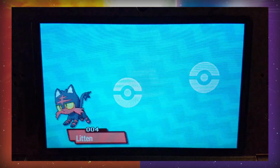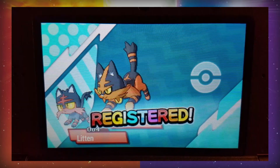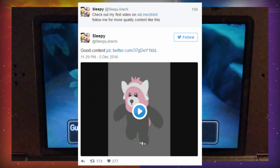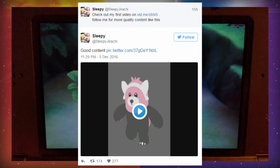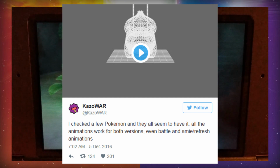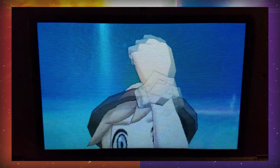So yeah, it's really weird that they would not make it for every single Pokemon, that they would be super selective about it. The other point in question and possibility is that perhaps these animations were for Pokemon walking around in the world, or maybe Pokemon that could carry you or transport you or help you. But one of the animations is clearly a Bulbasaur, and I'm not really sure what Bulbasaur could do to transport you in any way, shape, or form. Maybe he could cut a path for you, and that's why it was cut. So it's questionable how or where or why these Pokemon animations were cut or where they would fit in.